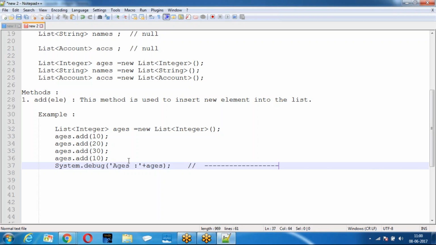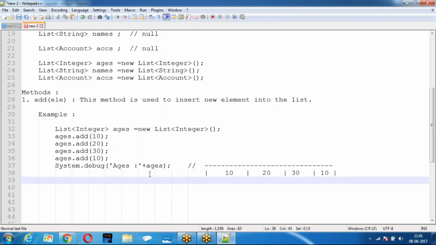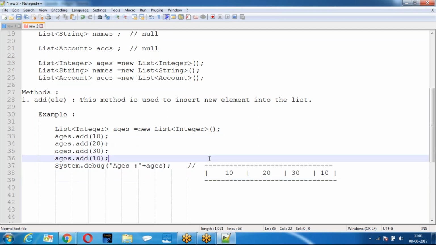Internally, this is how the elements are stored.